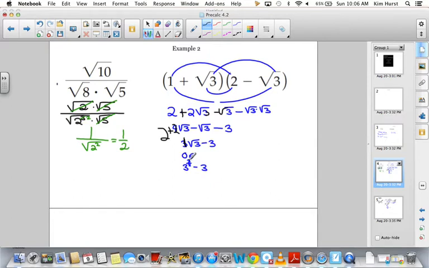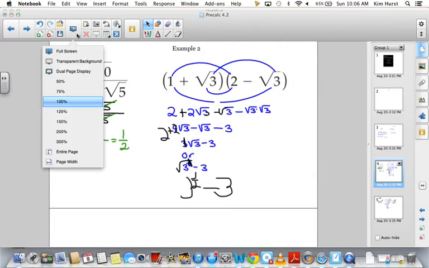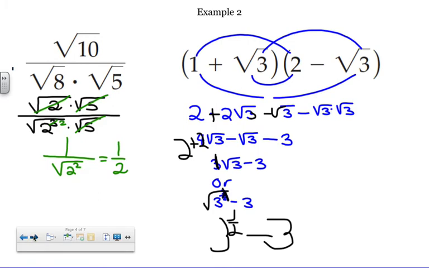And we haven't talked about, did we talk about rational expressions last time? We did. So this can be root 3 minus 3, or 3 to the 1/2. Okay, I'm butchering this, sorry. There we go. Okay, so that's that problem. So obviously I was having issues. All right, let's expand it. Let's make sure I didn't make any more mistakes. Okay, moving on.